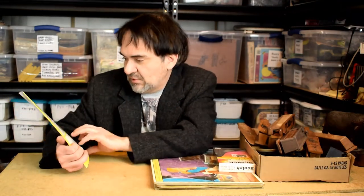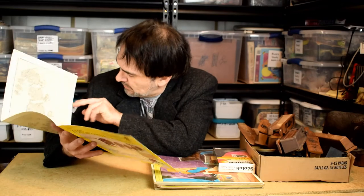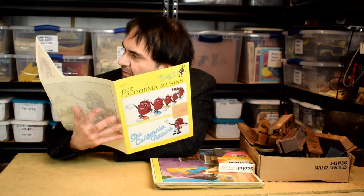Cross-stitch stuff sells. California Raisins is popular — I paid 35 cents for this one. I'll probably get $15 or $20 for it. It's dated 1988, so it's an original vintage first release. You can actually do the stitches on there. I've sold Disney cross-stitch kits for $20 to $40 — sold a Gone with the Wind pack for like $47. So I buy these all the time when I see them.